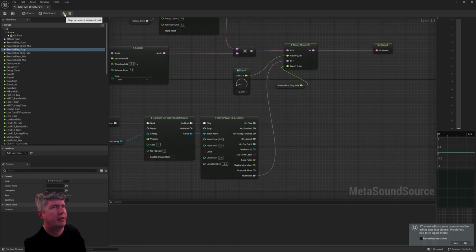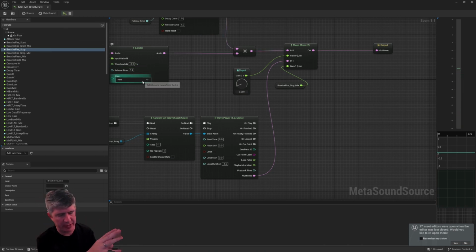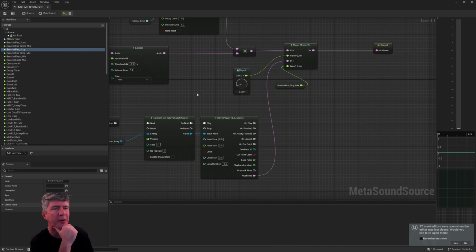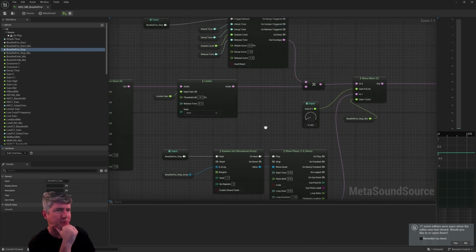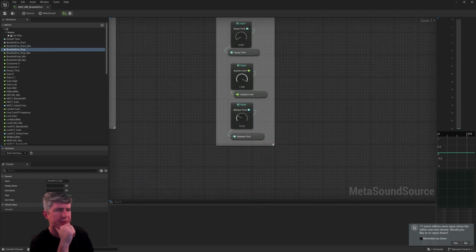Here we go. Let's play that sound at a lower level overall, so I can talk over it, because there is a lot of noise and a lot of stuff going on in there. So let's go ahead and play our different layers of the sound.